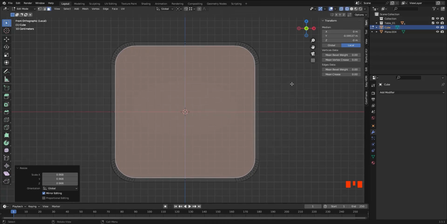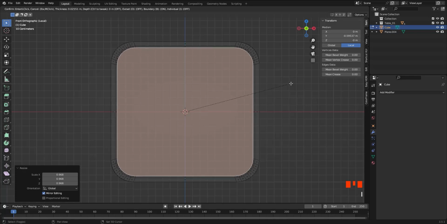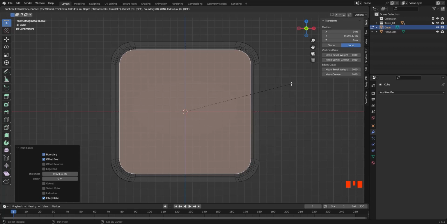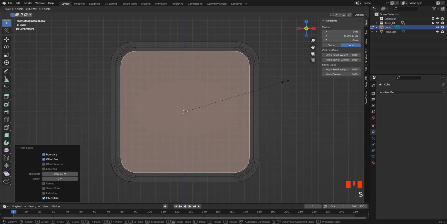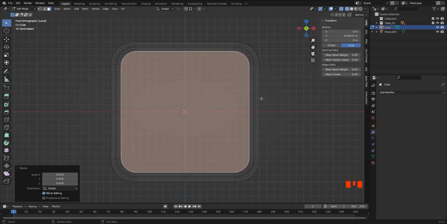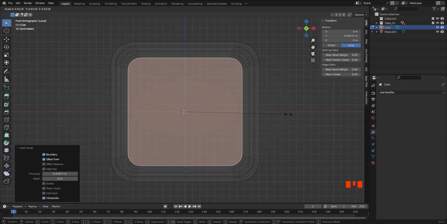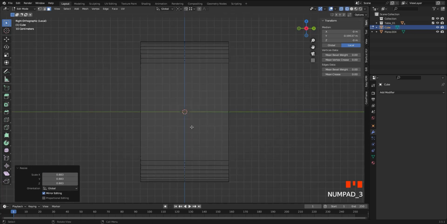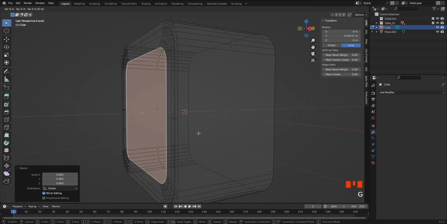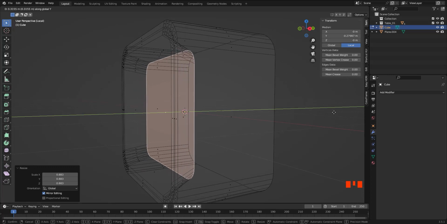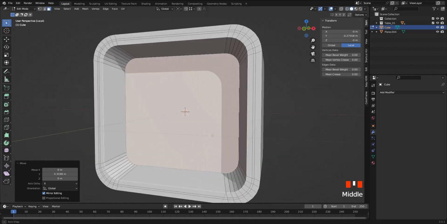Repeat the same process by following my instructions step by step. For the last inserted face, try pushing it in the cube. It should look something like this.